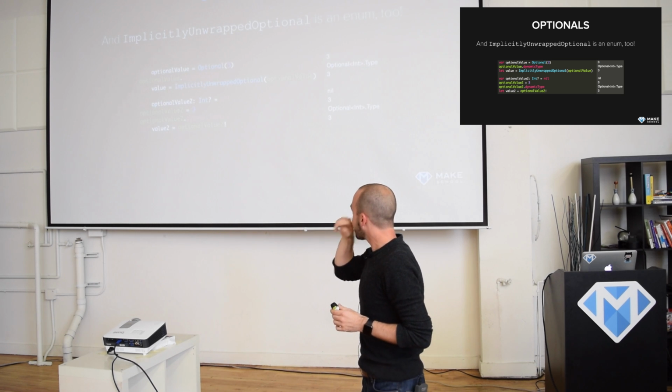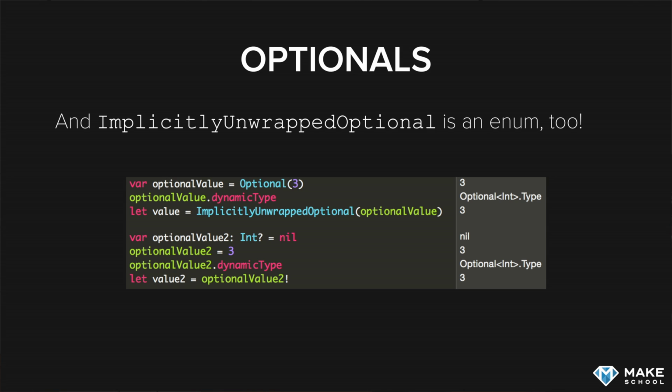Another cool part is if you worked with Swift before, then you maybe noticed the notation here at the bottom with the exclamation mark. If you have an optional value, it means the value can be available or not. Before you use it, the compiler forces you to check if there's a value inside the variable. If you don't want to check, if you want to be lazy, you can use an exclamation mark and say, hey, I just assume something is in here. Let me treat it as if it always has a value.